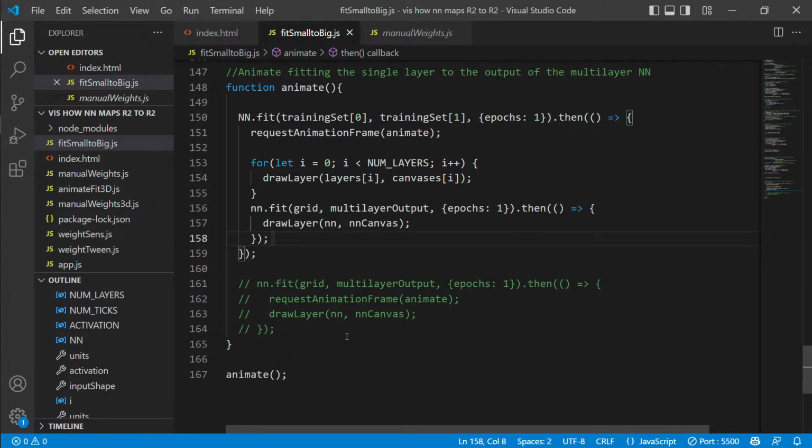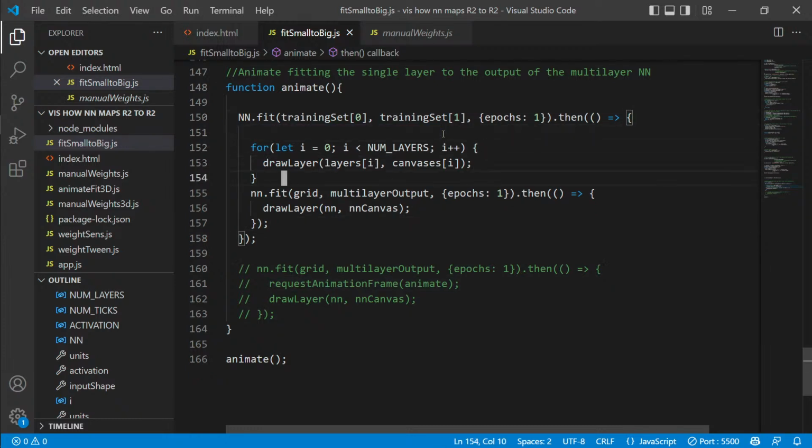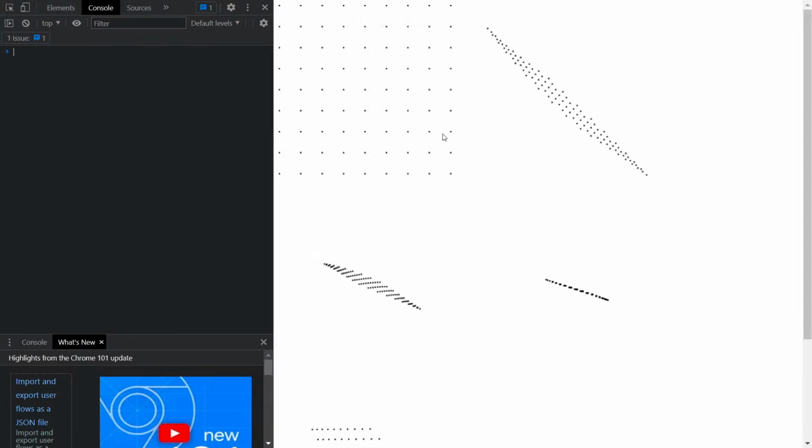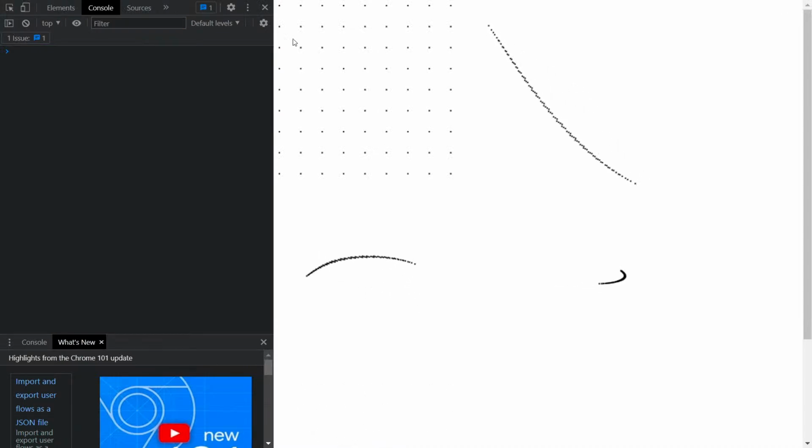Oh, maybe if we request animation frame at the end. Yeah. Okay, it works. Apparently, you can nest promises.